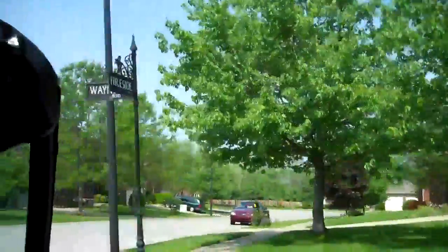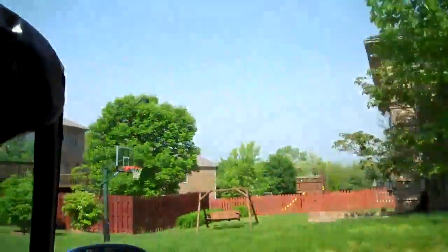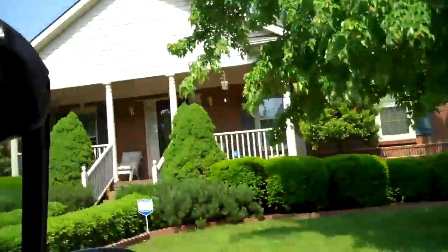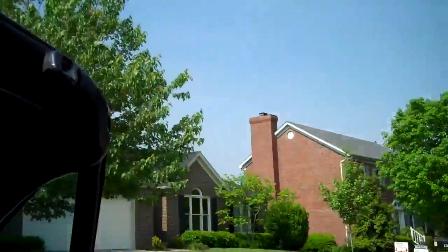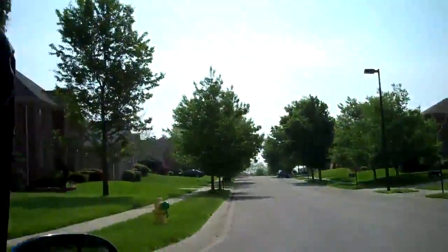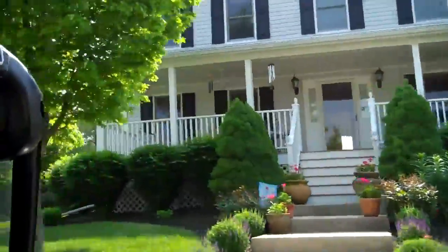You can go down Harrodsburg Road five minutes to the Palomar shopping center, just out Harrodsburg Road about half a mile away. You've got a shopping center with a Kroger, banks, and various little stores like dry cleaning. There's a Sonic. So you're on the edge of Lexington but you still have modern conveniences.